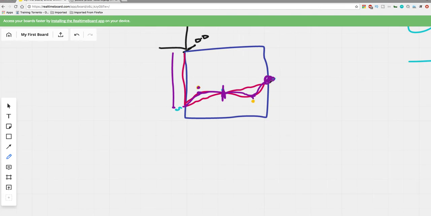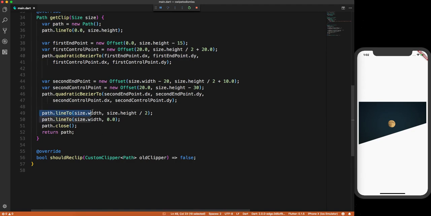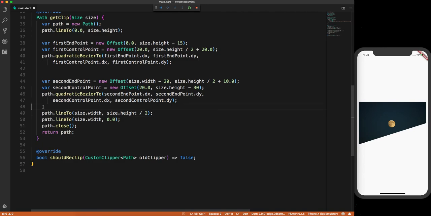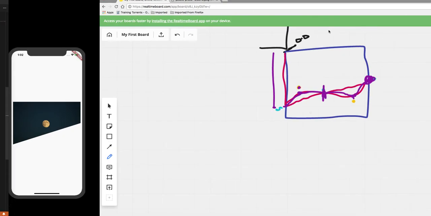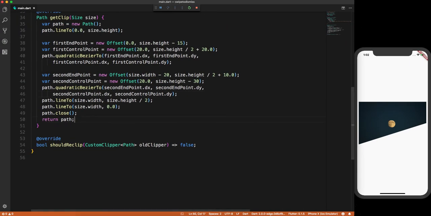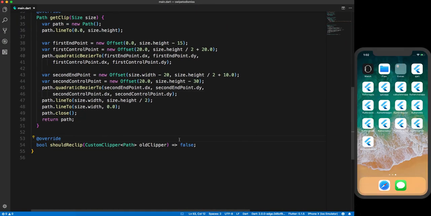Here, what it is similar to is path.lineTo(size.width, size.height / 2). So we have already designed it, and then we are going to this 0,0. So we are done. Now let's just rerun this app and see what we get from the output, whether any curve was designed or not. I'm not sure whether the values are correct or not, but we can fix it. Okay, we'll see how it should work. So that's not the problem at all.